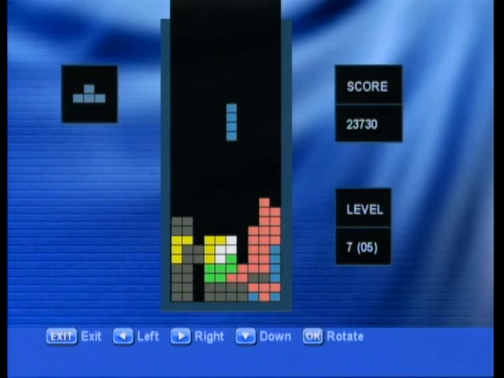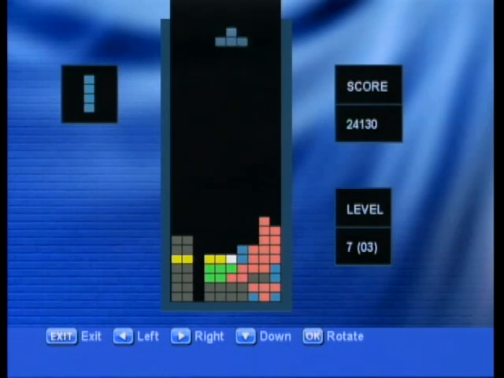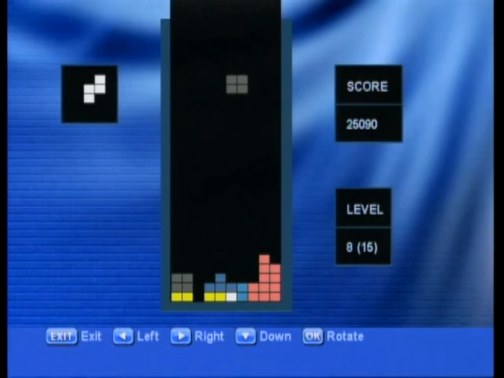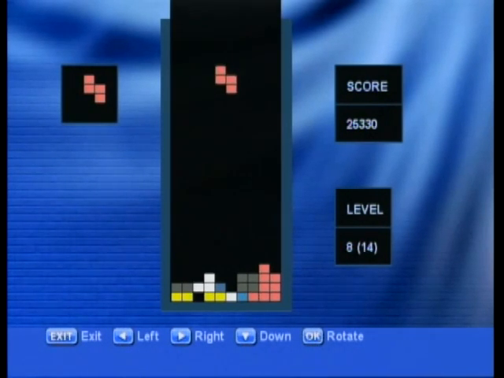You only have the basic functions, and holy shit, I might actually get a Tetris after all. Come on, you could do it. There you go. That was beautiful. I would have moved that piece to the side, but whatever. I don't care.